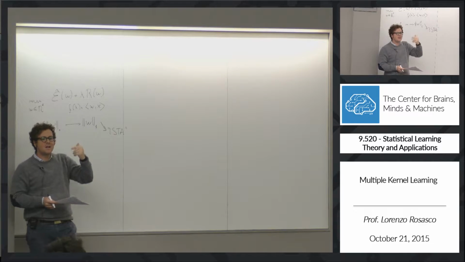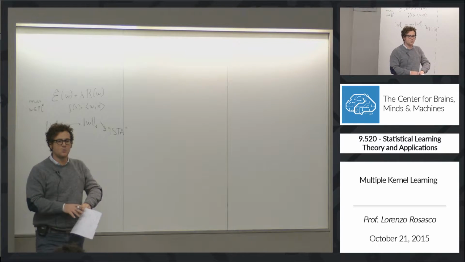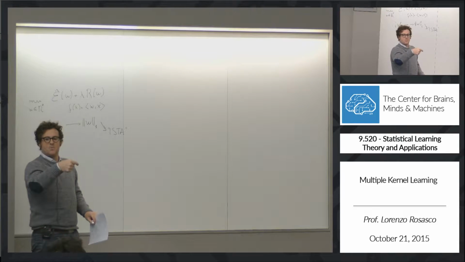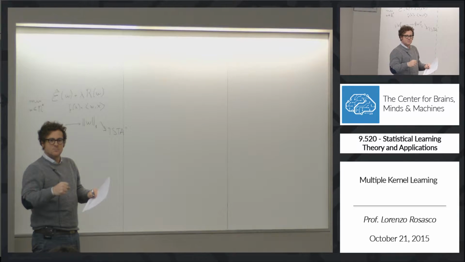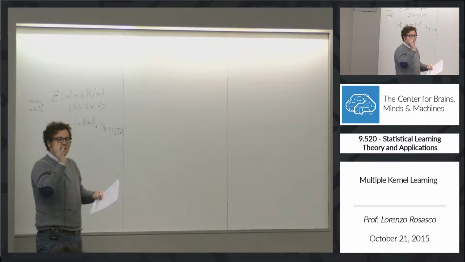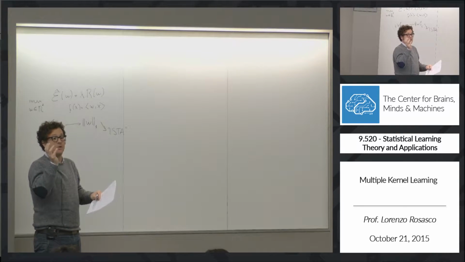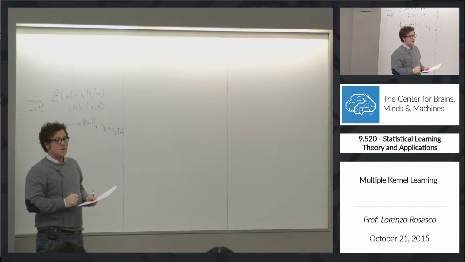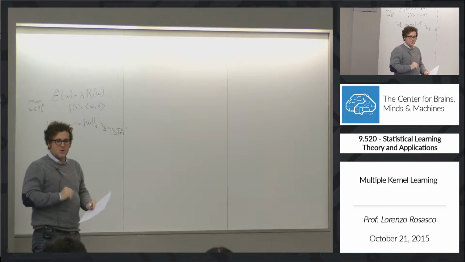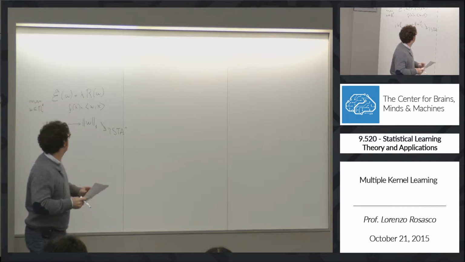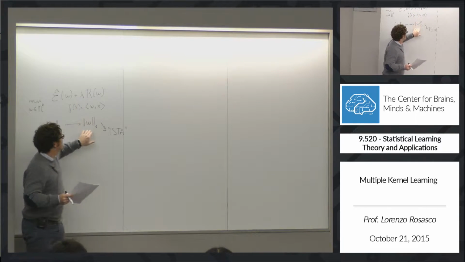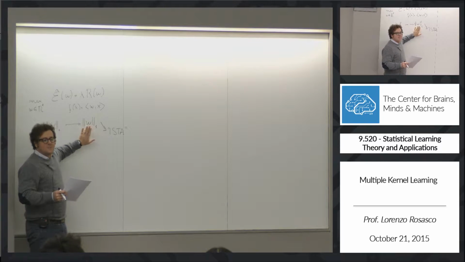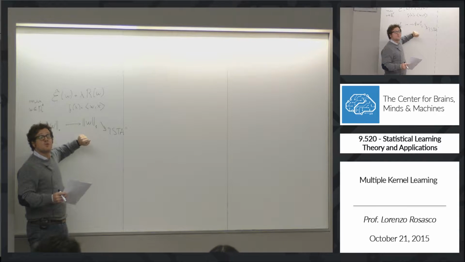It feels a bit like a projected gradient. So projected gradient would just be, you have a set of constraints, take a step of the gradient, and then project the coefficients you found on the constraint set. In this case, it's not quite a projection in general. It depends on the form of R. In the case of L1, it can be related to a projection, but it's easy to see as a soft thresholding operator.